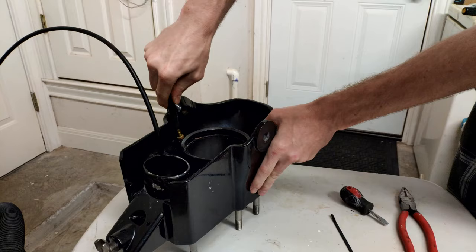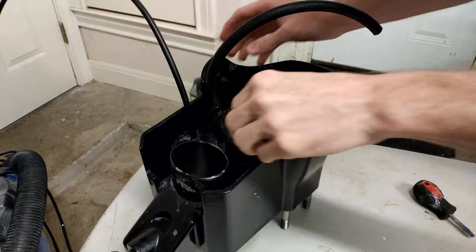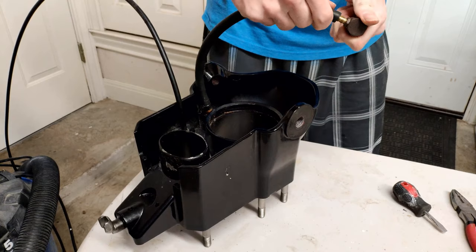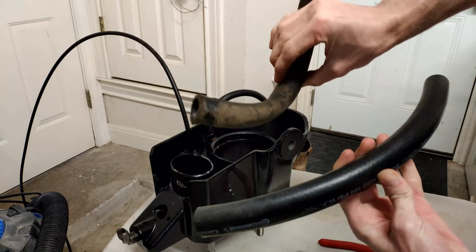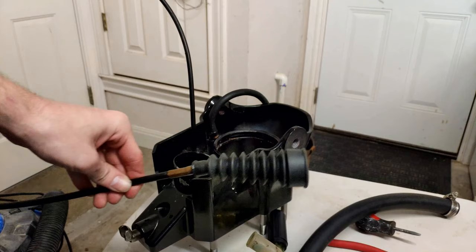To secure the new oil line I'm going to use a zip tie. Then put the metal piece on the other end of the hose that will go through the gimbal housing — the hose holds onto the piece by itself with friction, but I'm adding a zip tie to ensure it doesn't come off. Back to the water hose: I got a new one and at this point you can install the white tubing into the end of the water hose.